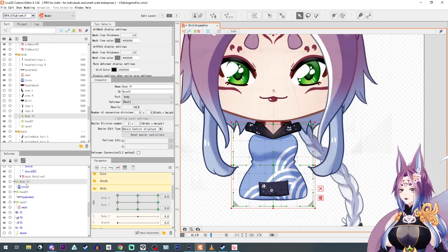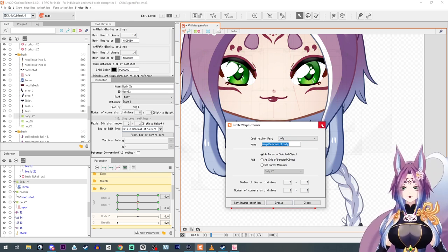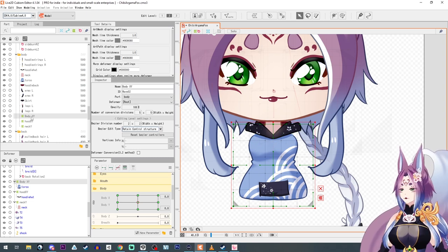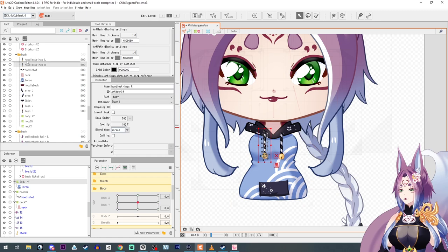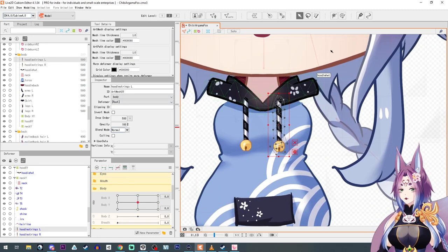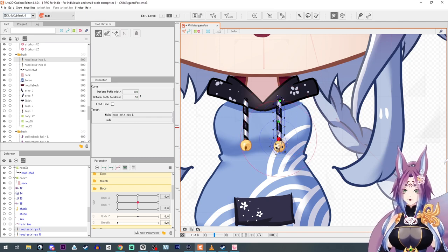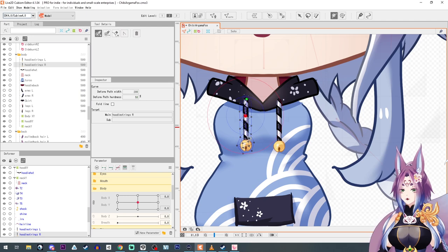One thing I'm going to do is grab this body and put it in another deformer. No, wait. I'm going to wait, because I'm going to do these all together. I want to do breathe and it's going to have a little bit of effect on this, and this has an effect on these strings. These I'm going to do with three deformers. Same over here.